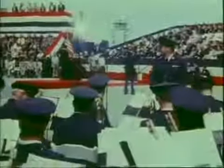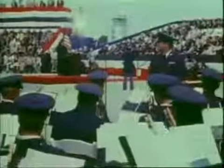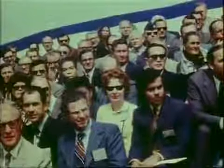In the fall of 1971, it was also announced that, recognizing the work of the Skoshi Tigers and their influence on the successful design, the plane would be known as the Tiger II. Given that the word Skoshi is Japanese for small, the use of the whole title would have been appropriate. The F-5s were certainly small and tigerish enough.